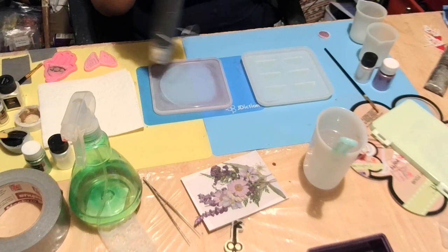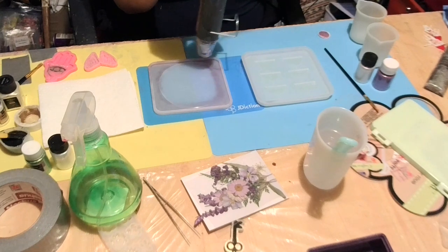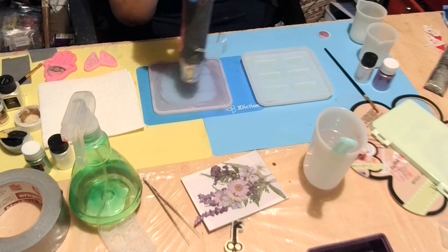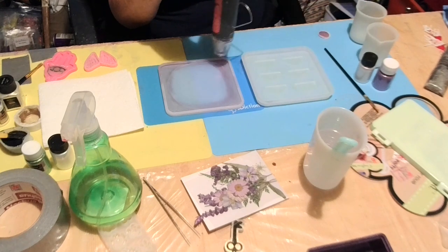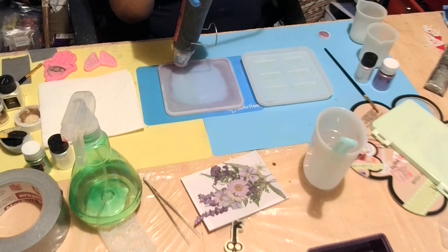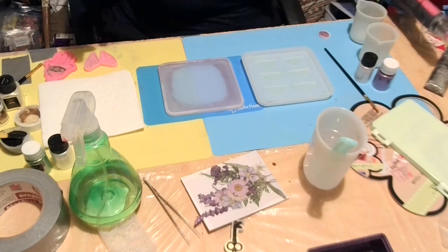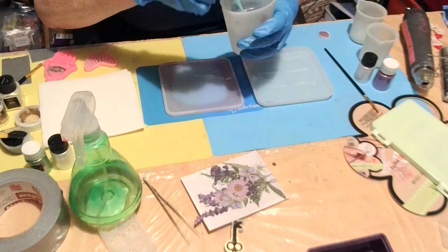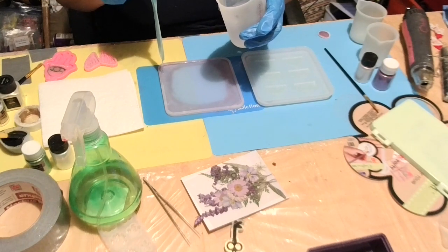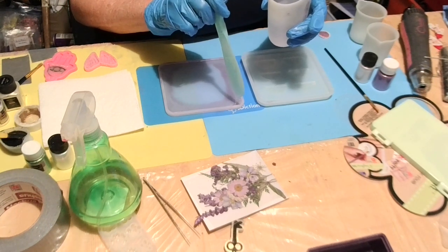Okay, while that's blowing out beautifully, I'm gonna blow it. It's not cold in here but not warm either — feels like about 72 in here — so I'm gonna give it a little heat. Get it, wake it up a little bit, and pop the bubbles. I'm going to have to put a little bit more. I hope my flowers don't float. I'm probably putting too much — I'm gonna fill it up. Put a minute on the bottom. There we go.